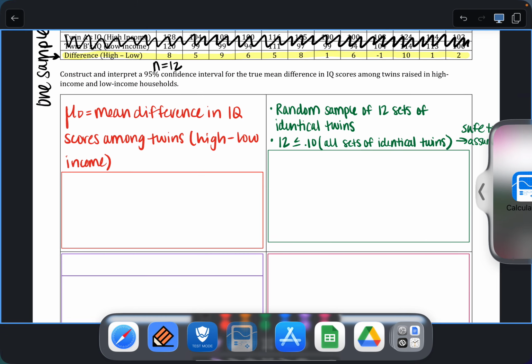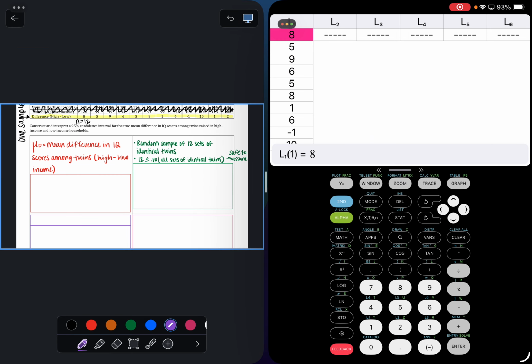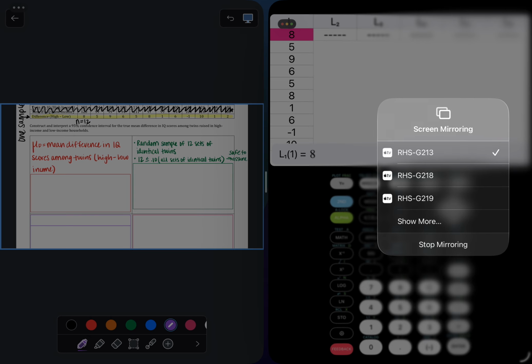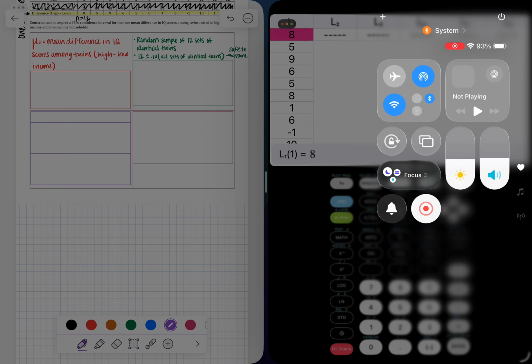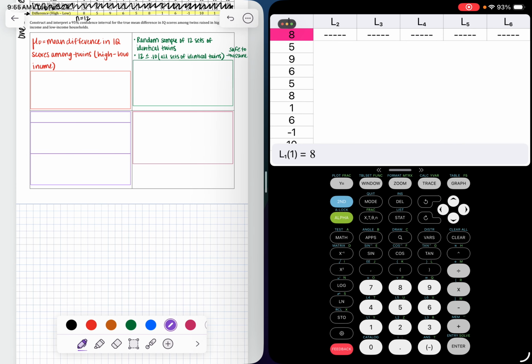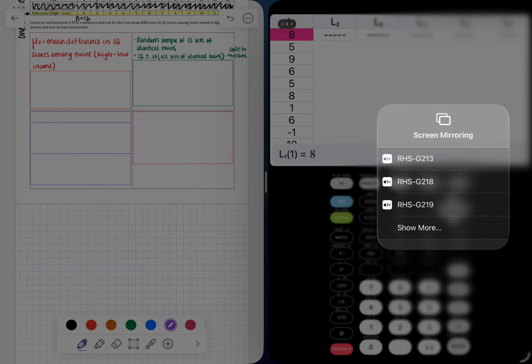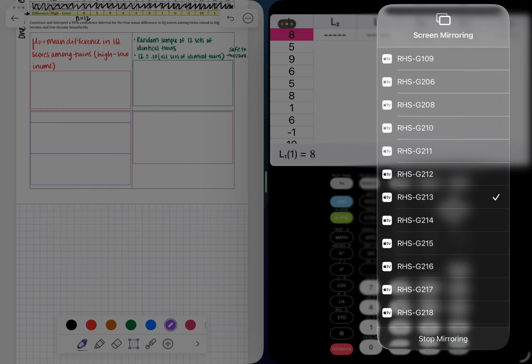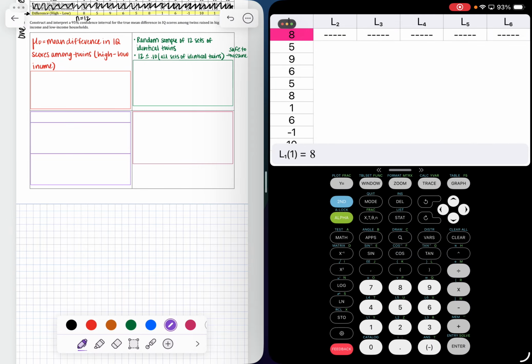Let's see if I can do this side by side and it works out. There we go. One second. Let me disconnect so I can tell you where I'm getting these specific numbers from on the calculator. If you hit the trace button and then start moving left, right, it'll tell you the lower bound, the upper bound, and the count in the graph on your calculator. So you can use that if you have to.